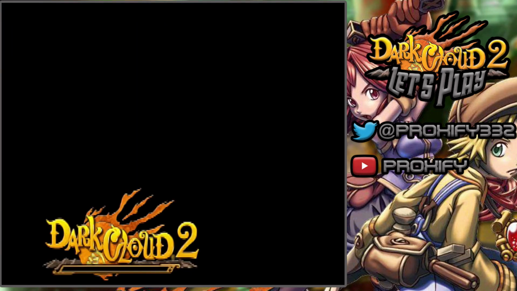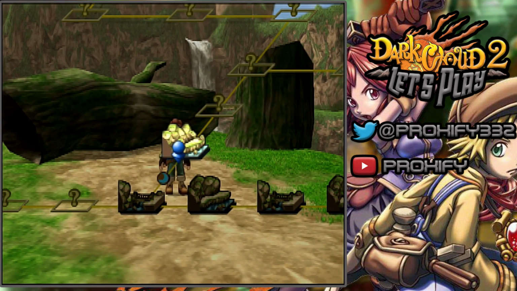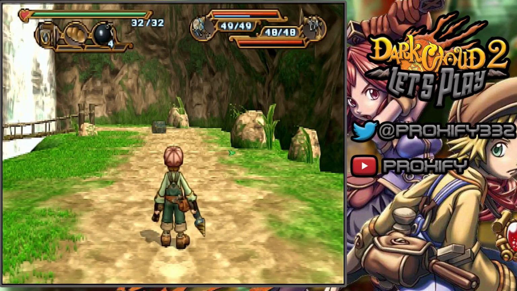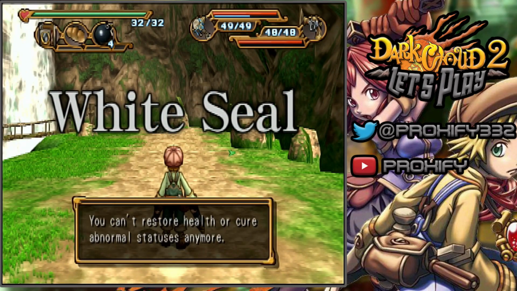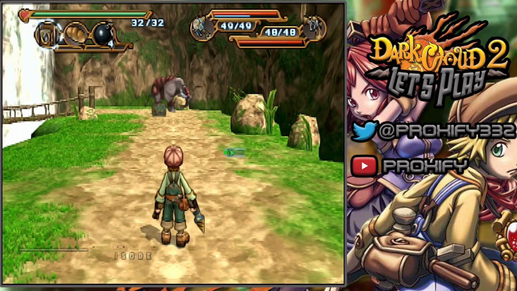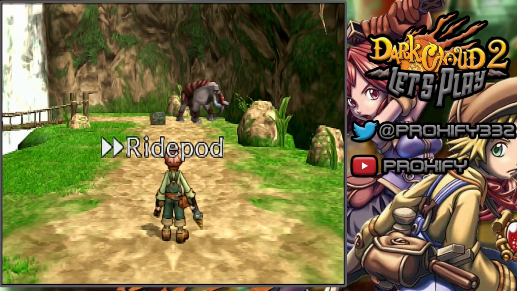Since we can't use any status healers or any of those healing items, we can still use repair items, because that is something important we have to use. But anything healing-wise or status-wise is going to be really scary within this whole place, so we have to be really careful. So yep, we can't restore health or cure abnormal statuses anymore. Even if we get completely poisoned or something like that, everything could go completely wrong here.